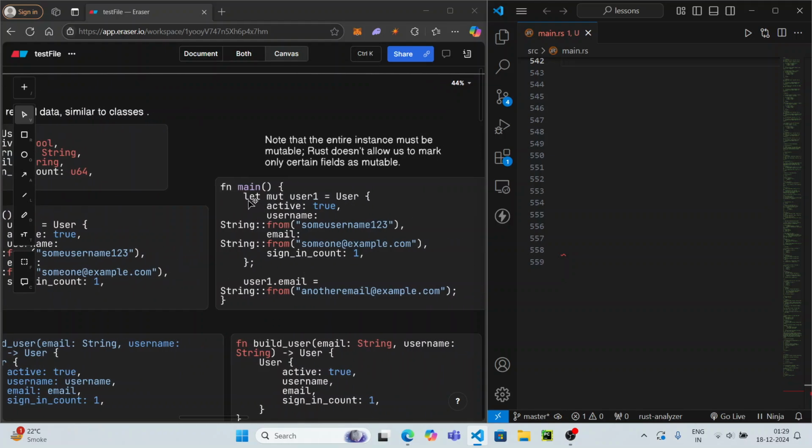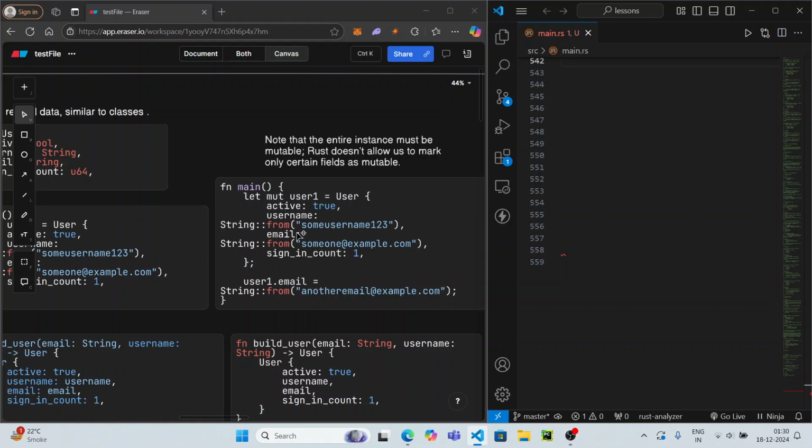We have declared a mutable reference user1 which is of type User, and inside we have assigned different values to different fields. After that we can go ahead and access any one of these fields by the reference name, which is user1 dot the name of the field, which is email, and then we set a different value to that particular field. You can do that only if your instance is mutable.